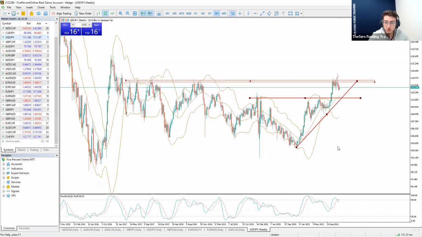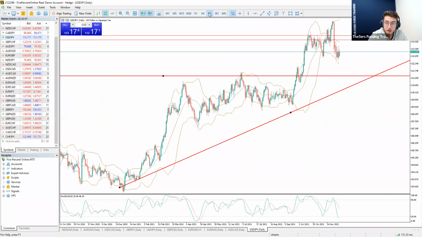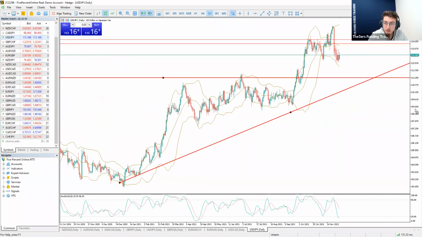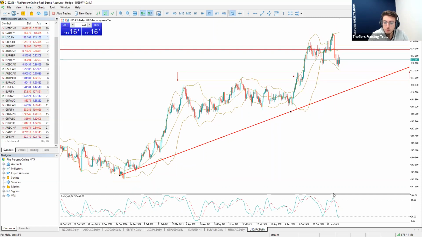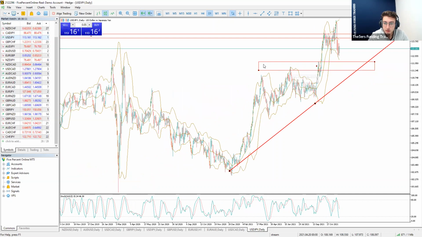I believe that the market can continue. A small retracement, only technical, but the market can move back again to the moving average here, the standard of the Bollinger Bands. If I go to the daily, you see, this is a key zone. Generally, I want to go with the trend. You see it also respected that level as well.